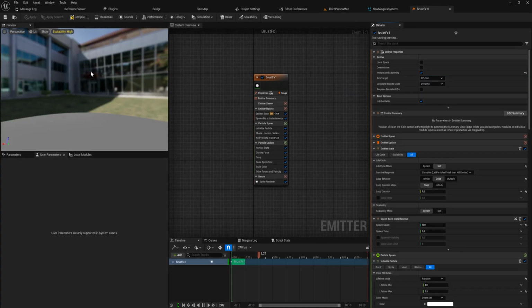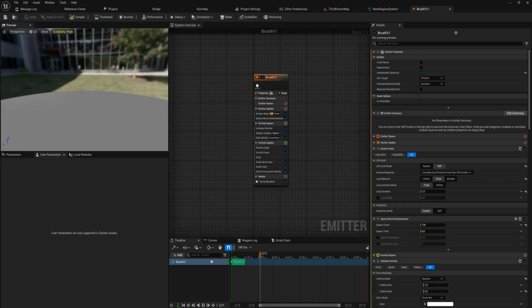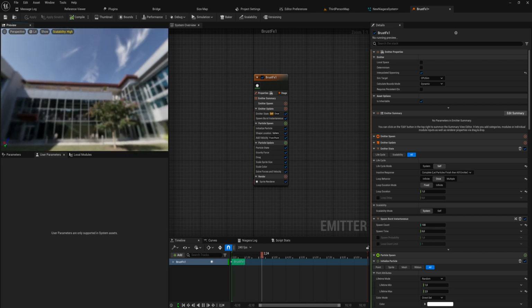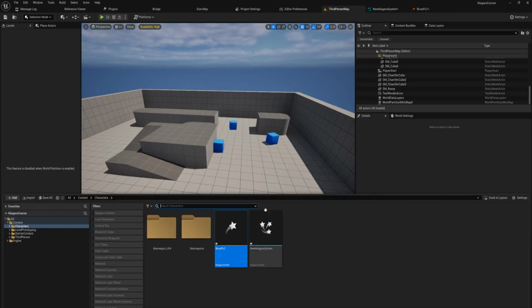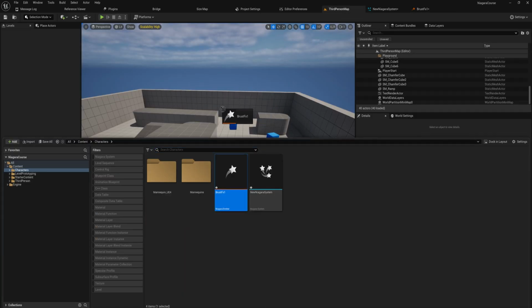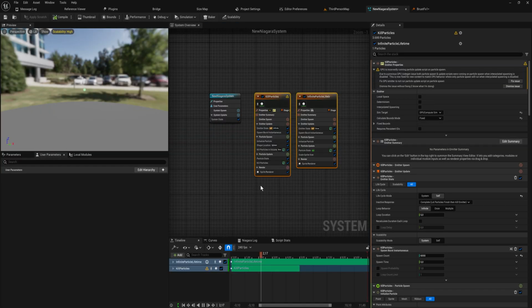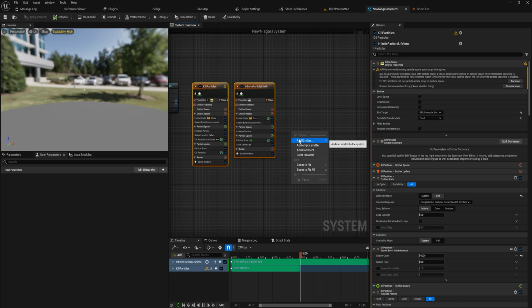And when we open it up, it will have the default omnidirectional burst, which if we can get our camera close to it at some point, like right here, there we go. You can see it is a burst of particles that goes in all directions and has gravity. And you can see there's a bunch of stuff going on here. We'll talk all about that when we get to it. But for now, just know that we now have our own particle emitter. We can't put this emitter into the world. This is an emitter. This emitter can only go into a system, and then that system can go into the world. So let's open up our particle system again, and we can add another emitter.